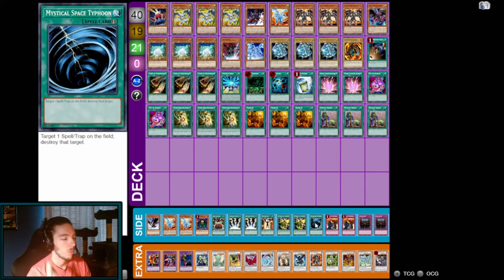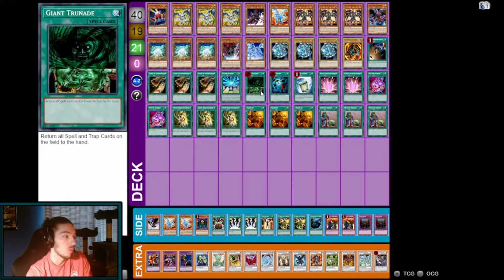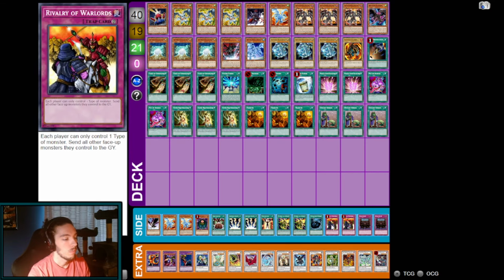Obviously, it's good against oppression and stuff, but if your deck's working the way it's supposed to and digging through the deck, you're going to find Heavy Storm or Giant Tornado to out oppression anyway. So that's MST. 2 Rivalry of Warlords.